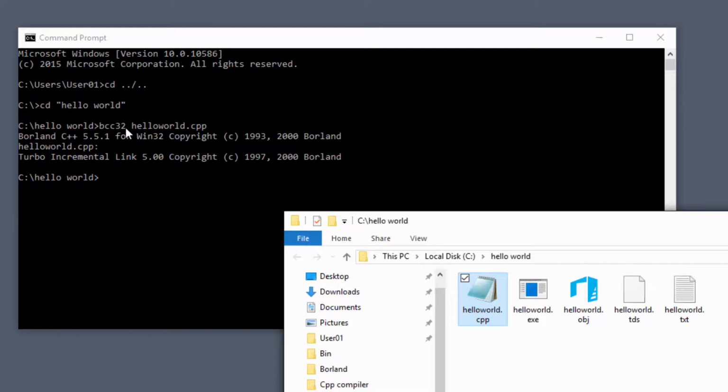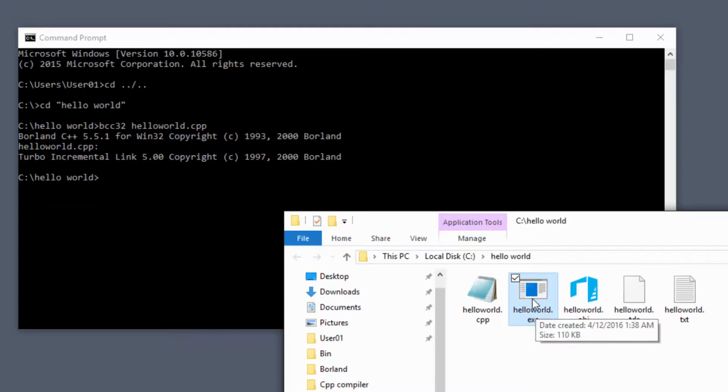That's the Borland C++ compiler, 32-bit. And we compiled the file helloworld.cpp. And then it created these files here, 1, 2, 3. And the only one that we really have to worry about is this one here.